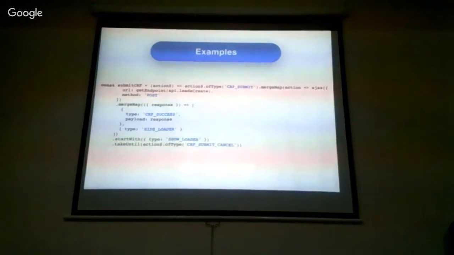Since we are dealing with streams here, the most straightforward way is to unsubscribe from that stream. We don't want it anymore. So I can just dispatch an action whenever I want to cancel my request. I just dispatch an action of type CRF_SOMEWHERE_CANCEL, and my entire epic has been set up in such a way that it's only going to listen for actions as long as it does not get an action of type CRF_SOMEWHERE_CANCEL. As soon as it sees that action, it's going to unsubscribe for that particular cycle of execution and basically ignore everything that happens after that.